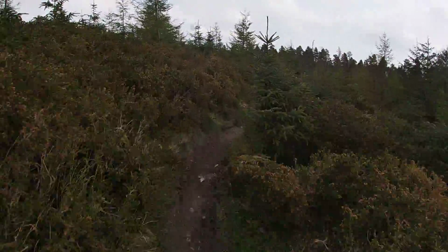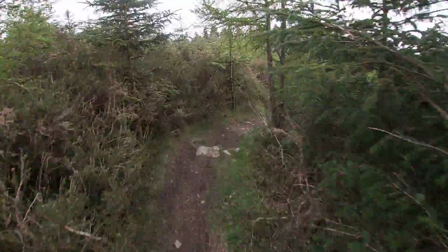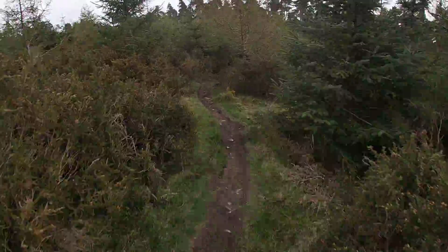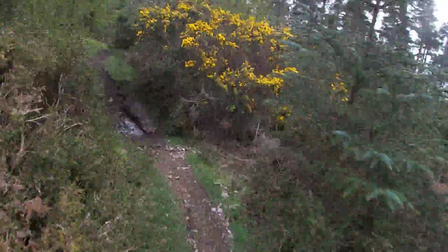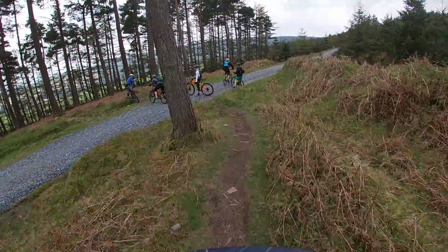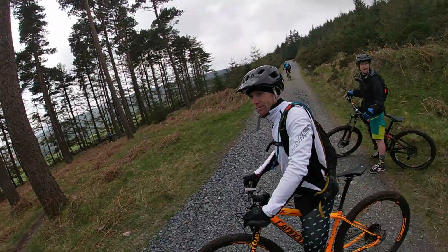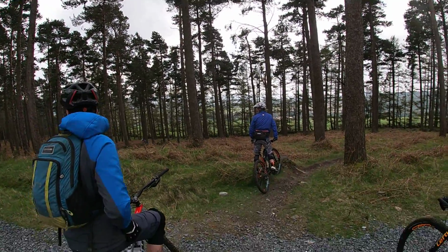Oh! I wasn't expecting that first corner. Oh! Oh, muddy bit! I wasn't expecting that first corner at all. So good. Yeah. I was just like, oh shit. You're lifting into it. Oh lads. Jeez, I love that bit. Very well bedded in there.